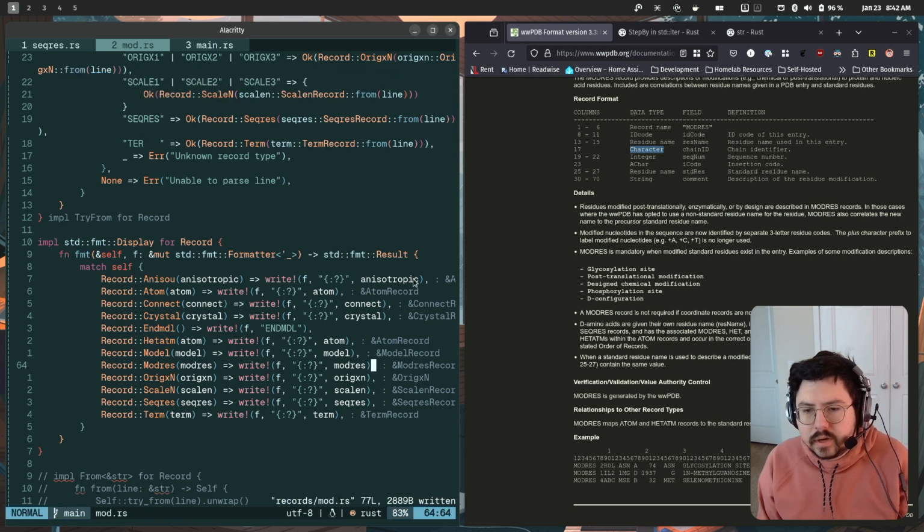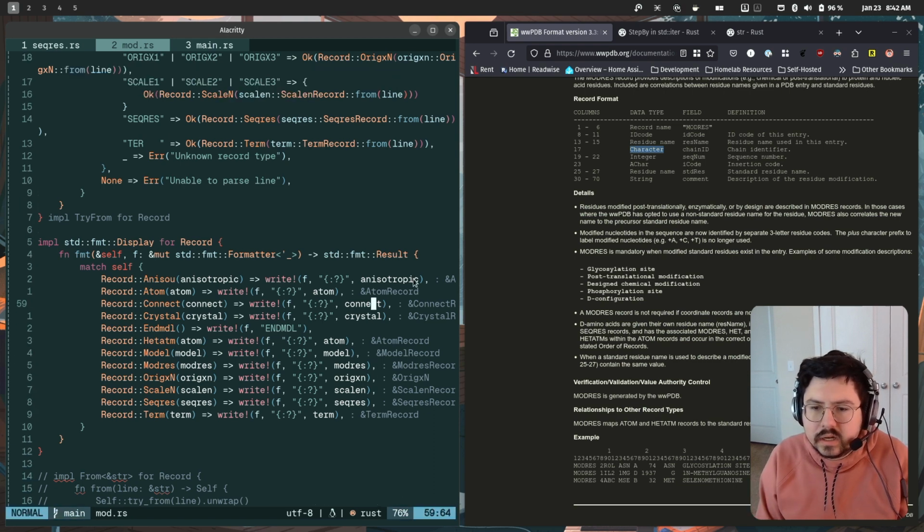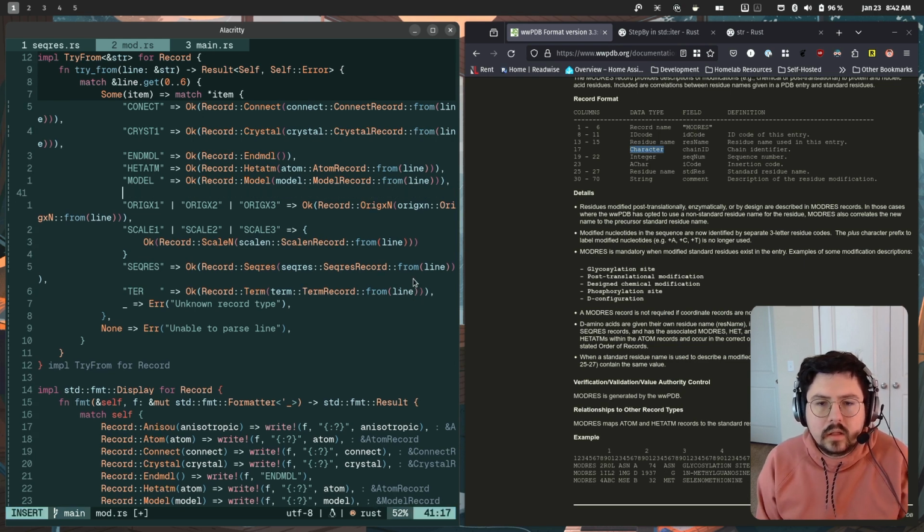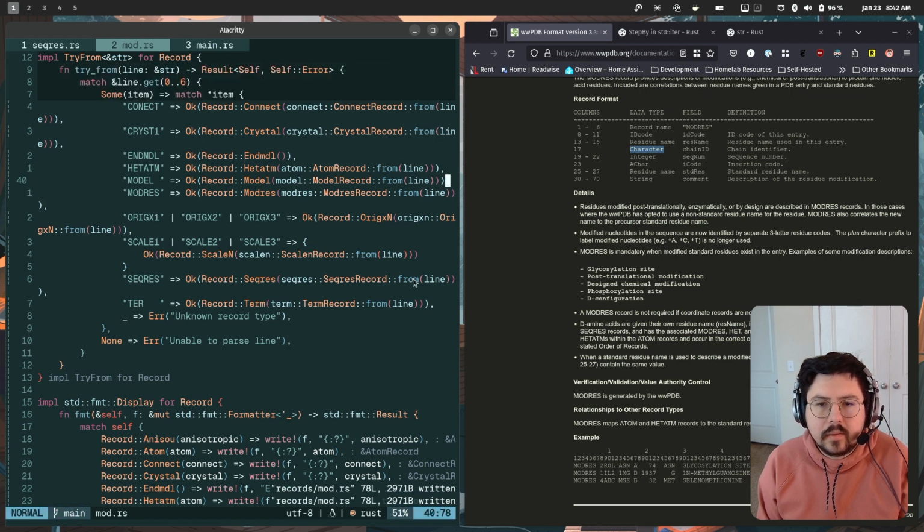All right, cool. So there we go. We have the modified residue right there. And then we need to add one here as well. So mod res from line. There we go. Boom.